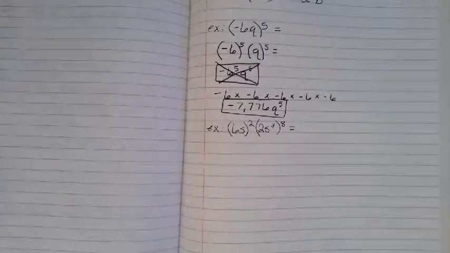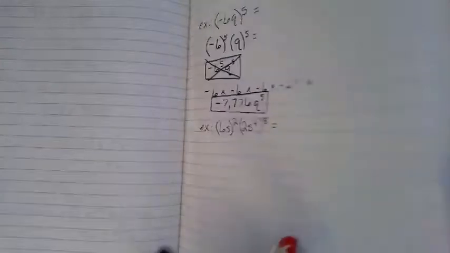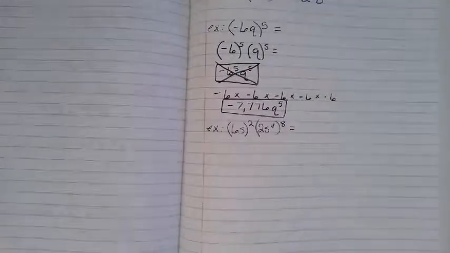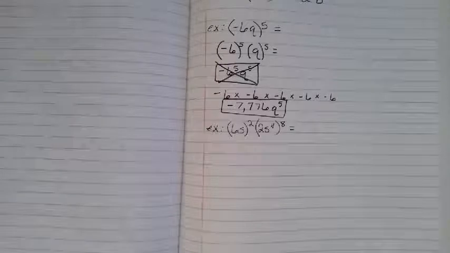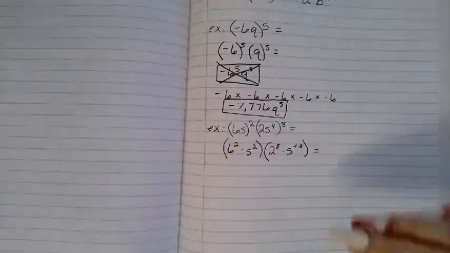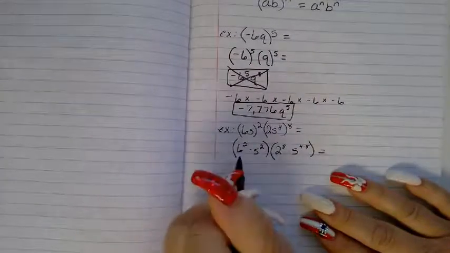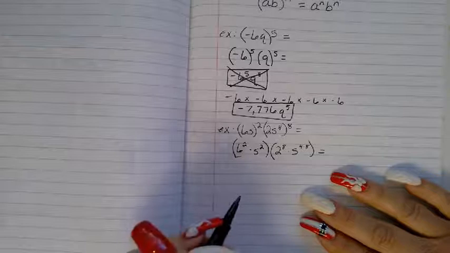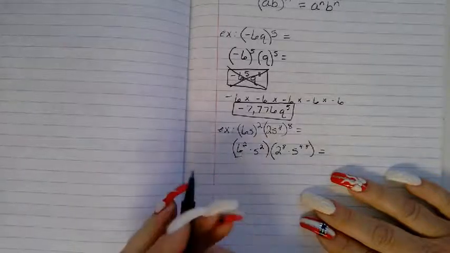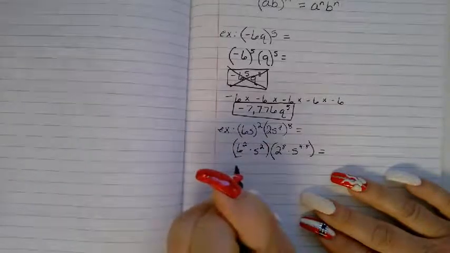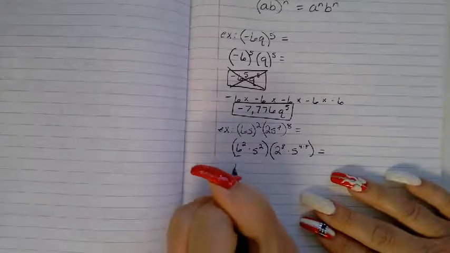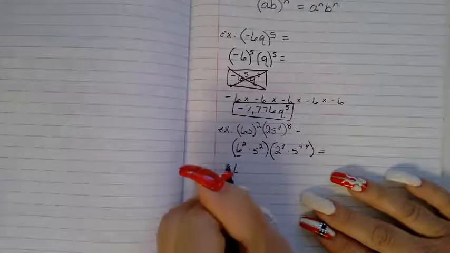Oh, I think I have another one back here. Oh, I lied. I have one more example because it had a lovely fraction in it, so I thought I'd do that one with you. Now we can look at this 6 squared, and we say 6 times 6, right? Because that's telling us to multiply it by itself twice. So, 6 times 6 is 36.